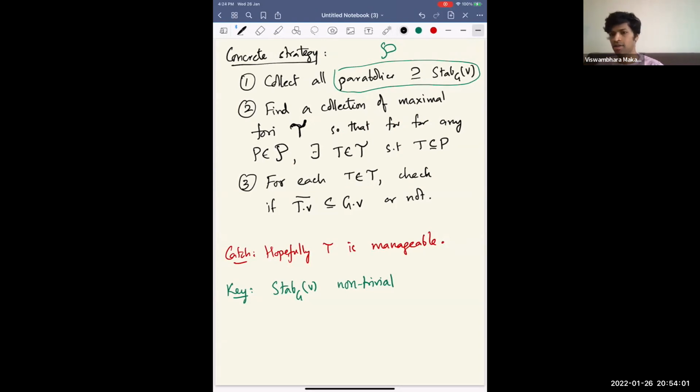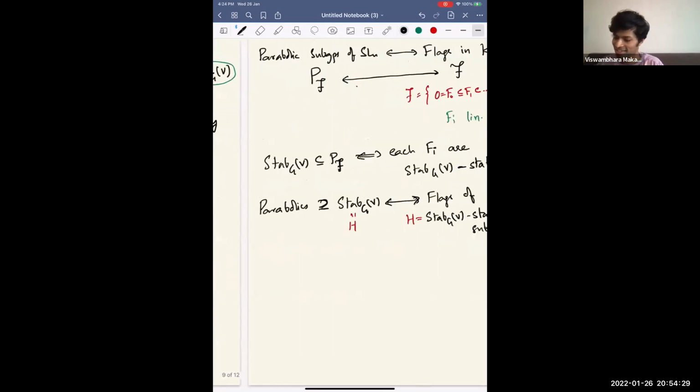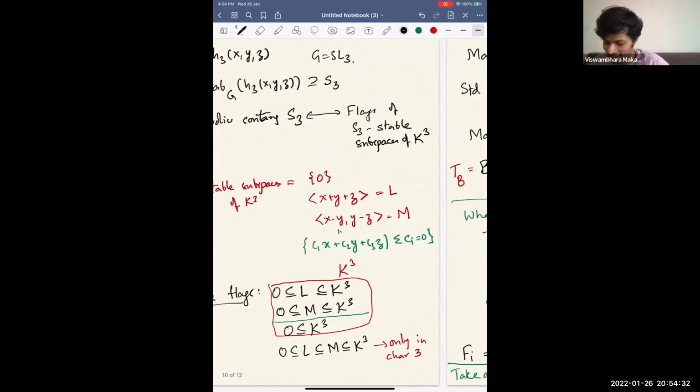Not so hard. And if you've ever worked with torus, you realize that all you have to do is plot what's called the Newton polytope, or what's called the weight polytope. So I have to figure out what the non-zero weights are. It's going to be some convex polytope. I'll look at it and I'll see whether the origin is inside it or not, or whether it's on the boundary or not. And in this case, it's going to be a two-dimensional picture, so I'll draw it for you, and you'll see it. And then you'll see some numbers that just have funny behavior with characteristic.